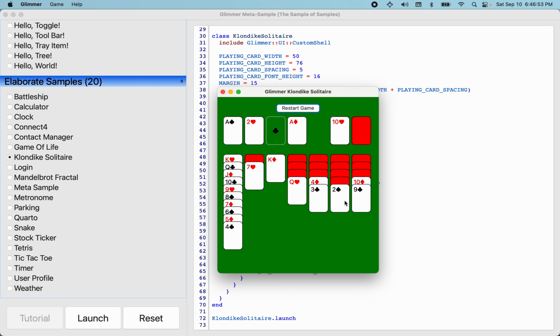And the beauty of the view code, once we revisit it, is that you don't have to do anything to move 4 cards. All you have to do is move the top, and the other cards are nested within it, and they have relative positioning to it. When you move the top card, it's considered the parent of the other cards, so they will all move automatically. I don't have any code anywhere that says move also all of those cards with the top one. The simple support of Canvas drag and drop in Glimmer DSL for SWT will enable you to do nested drag and drops as well automatically, without having to deal with all the details of all the nested shapes within the parent shape.